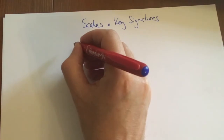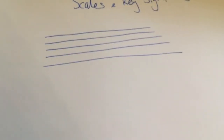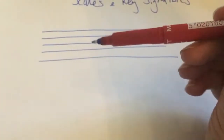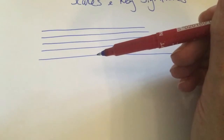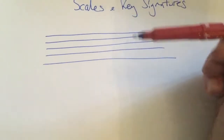Okay, you're going to need to draw a stave. I'm just going to hold my phone in a different way so I can draw these straight lines. There you go. A stave is 5 lines, and those 5 lines are not the strings on a guitar. It's a ladder of pitch. Low pitches go on these lower lines and the pitches get higher as you go up.